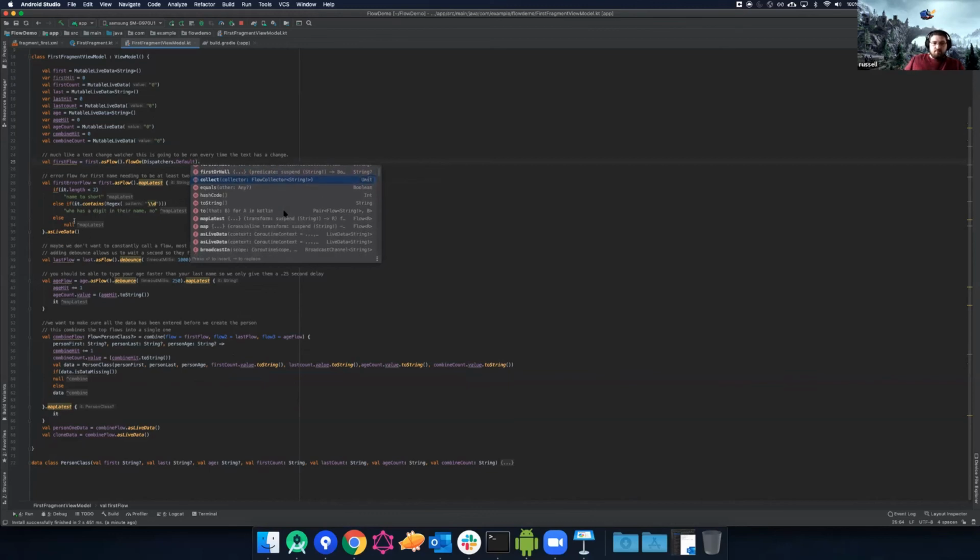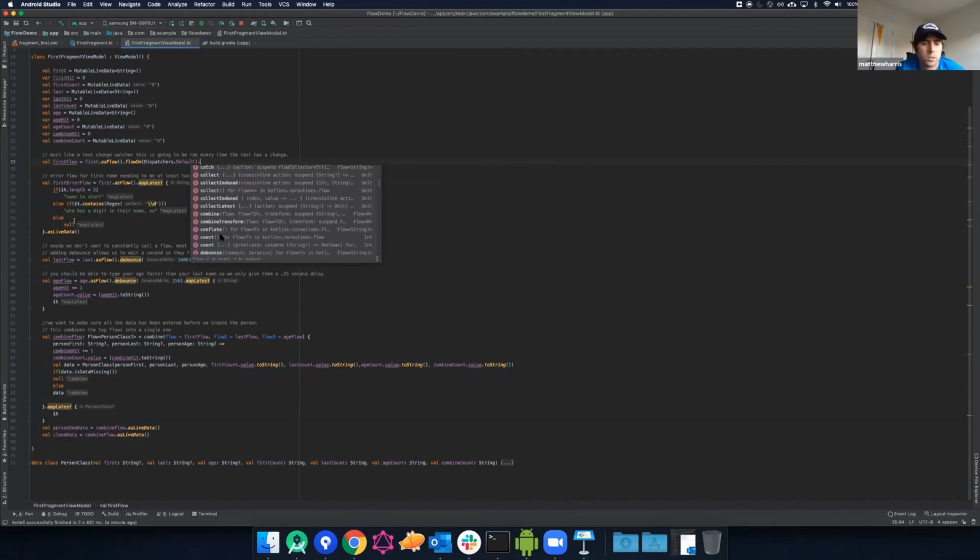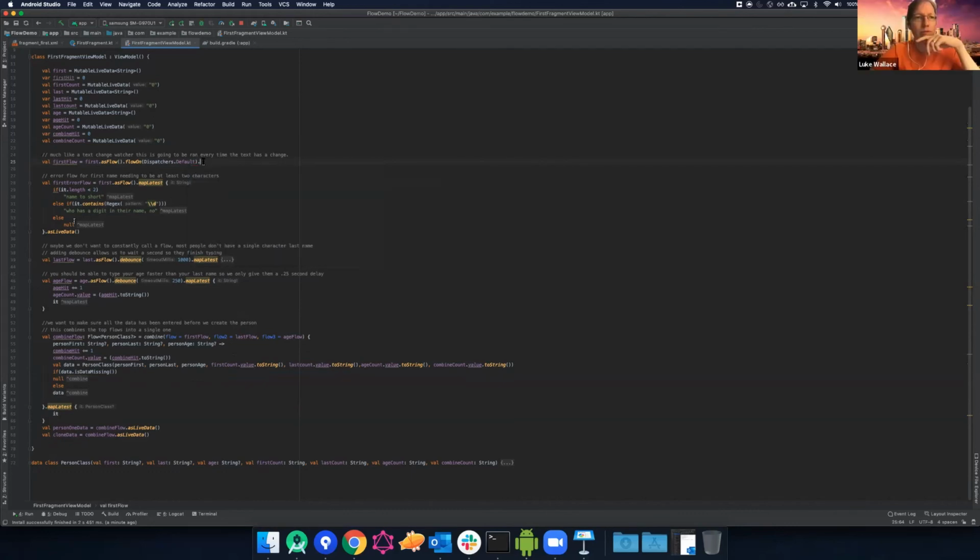You have a bunch of mappings. You can broadcast it. There's buffering. You can cancel flows if you really need to. I'm not super familiar with RxJava, but I do know it has a lot of the same functionalities. Cool. Thank you.